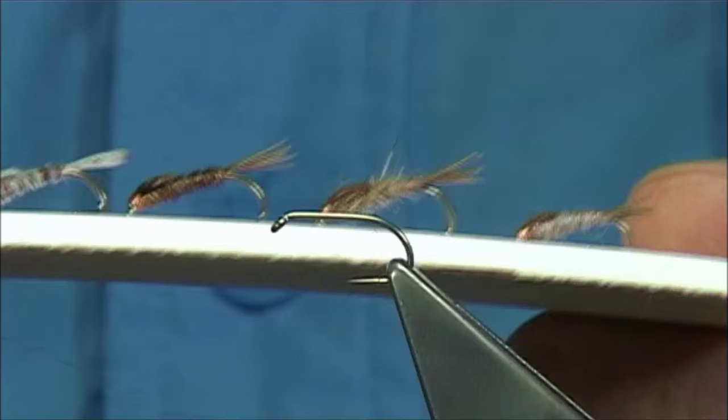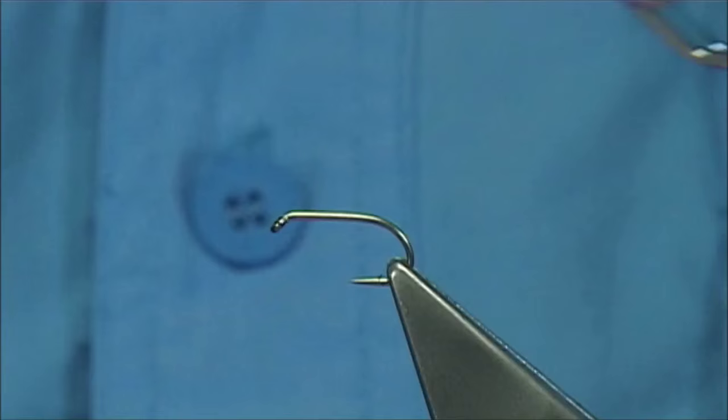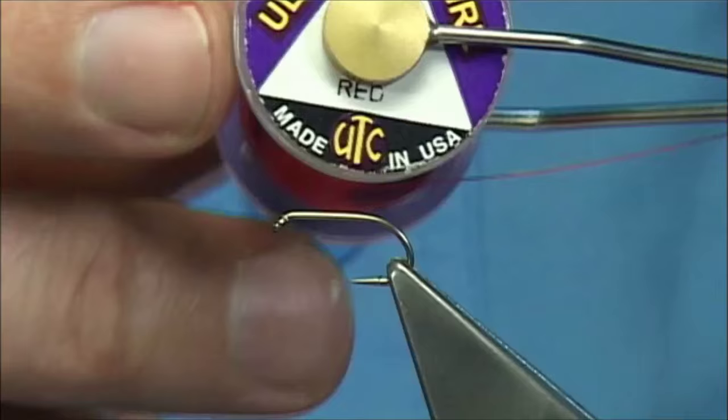It's quite simple. Now, in the original fly I used for the rib, it was a fine copper wire, extra small wire, and an extra small red wire, and the grey turkey version. And just to give you the idea of the gauge, this is the wire, an extra small UTC wire. Now, for the three flies I'm going to tie, I'm just going to use copper wire.